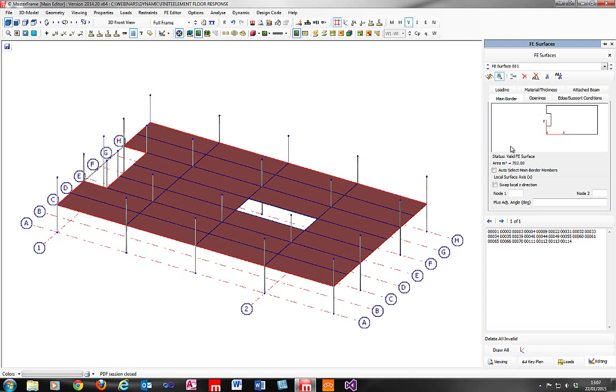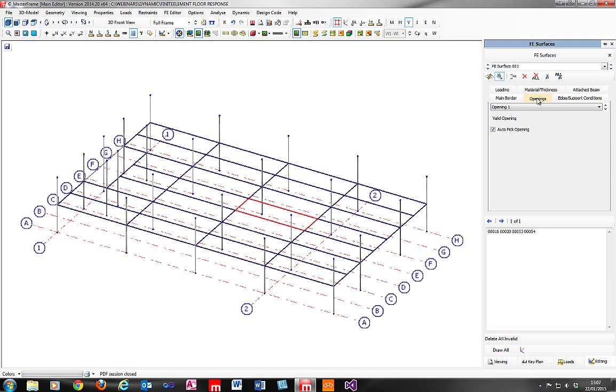There are separate webinars on MasterFrame Finite Element, which is another module add-on to standard MasterFrame. If you would like to find out a little bit more about that, you'll find the links to the recordings of previous webinars. But essentially we've got a single surface set up here. And in this surface we define things like its openings, just as you would do for a normal flat slab, for instance.